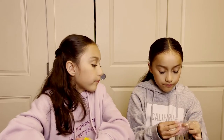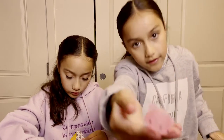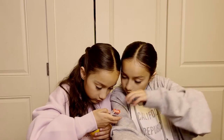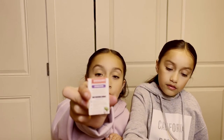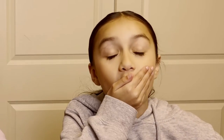I hope this isn't. What do you think this is? Oh no, there's holes. What is this? It's pasta. I don't know, you guys. I think it's pasta. I can read that. And look how tiny it is. Seriously, guys. Oh my god. Oh my lord. Oh my gosh.